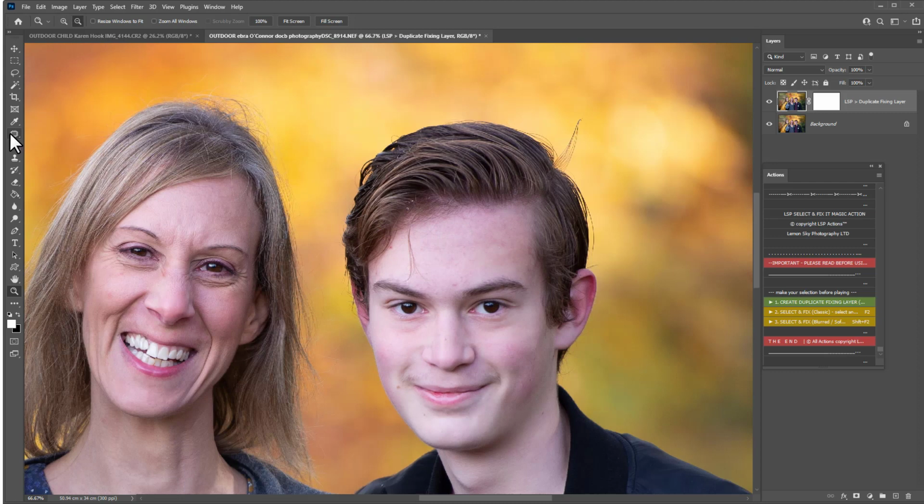How about we use Select and Fix to remove these hair distractions here. So I'm going to select the Patch tool, hold down Shift because I want to make more than one selection. Select these areas of hair and any other little bits and bobs. So I'm just drawing around those. And do that. I think that's a mole. We don't want to remove anything that's meant to be there. A bit of stray hair there too, and play Select and Fix. You can see literally just like that, they've gone.